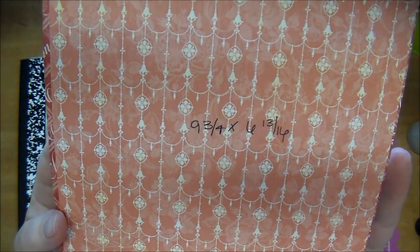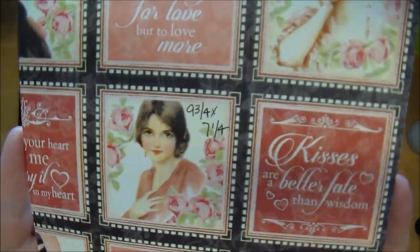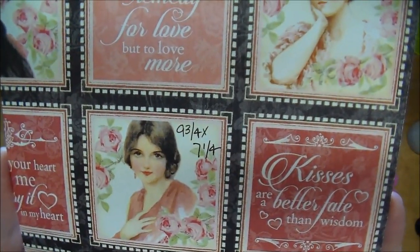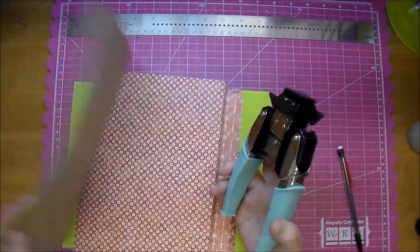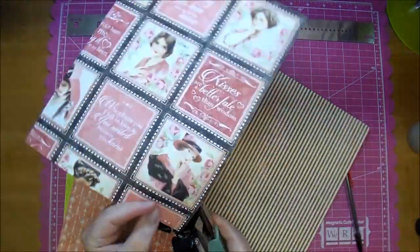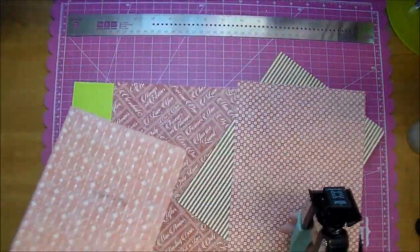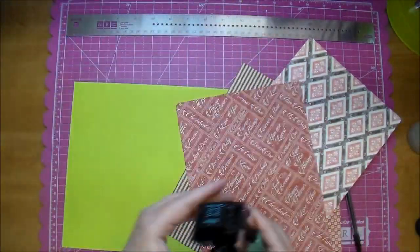So here's my papers cut out. The front and back cover are 9 3/4 by 6 13/16, and the inside pieces are 9 3/4 by 7 1/4. And the one side of the composition book is rounded, so I'm matching my papers with that by using my We Are Memory Keepers crop-a-dial in the 1/4 inch.